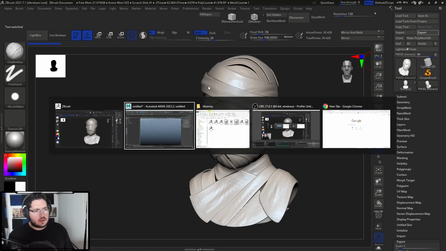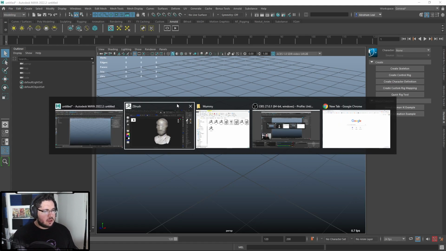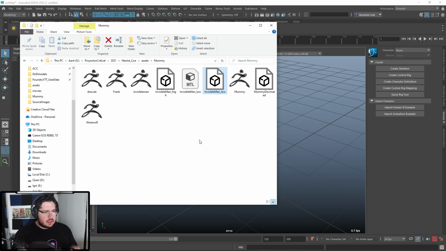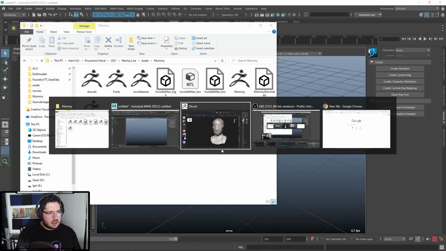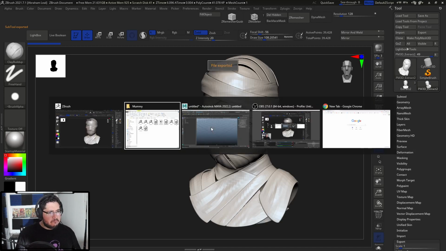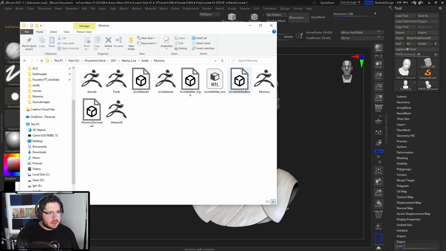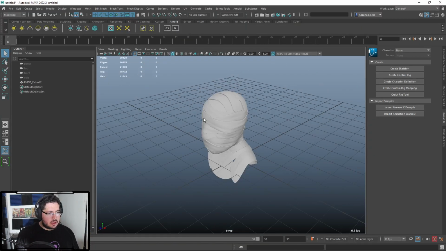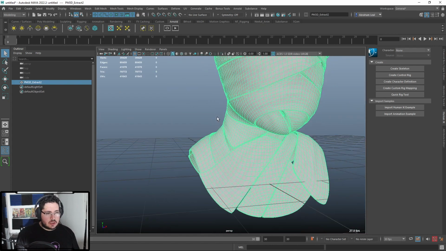There was an option. It's not the end of the world if we have this. The only thing is that you just need to merge the vertices. I'll show you if we can do this. There we go. So, invisible man, this one. Let's bring it into Maya and see if it now respected it. So now this is a single mesh, which is what I wanted.